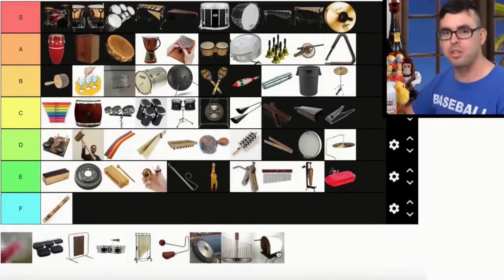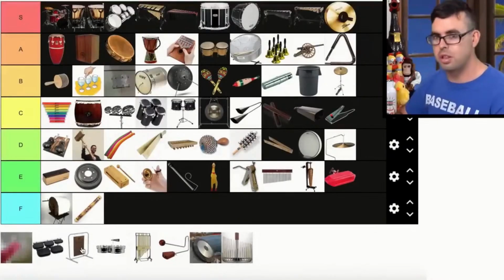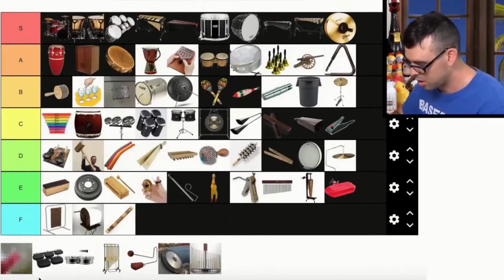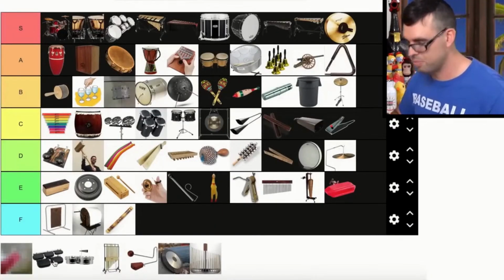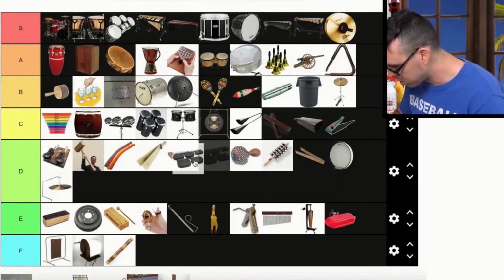The wind machine, this is another very fun one. I think it's a little harder than the rain stick. Thunder sheet, another very fun one to play, but another very easy one to play. Temple blocks are pretty much wood blocks, but there's like a bunch of them, so it's definitely gonna beat out the wood block. I'd put it above most of these.